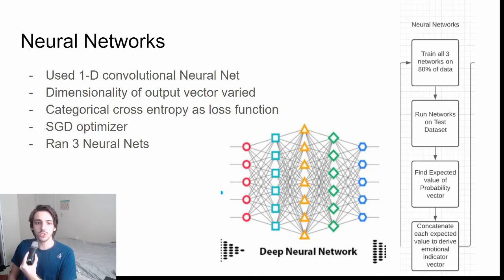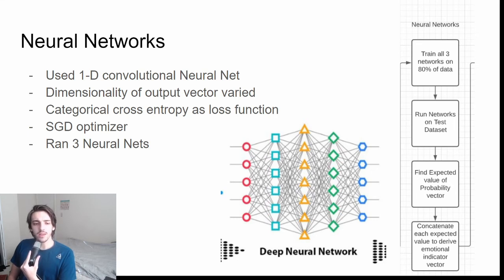A little bit of detail on the neural nets that we constructed. We built a one-dimensional convolutional neural net because the data we used is a time series dataset, and therefore only needs to be processed along one dimension. We built each neural net individually for every emotional indicator. However, each emotional indicator spanned different ranges over each emotion. For example, valence only had 4 possible values based on the emotions present in the training data, meaning that the last layer of the neural net had to contain only 4 nodes, unlike arousal that had all 9 indicators, because the actor specifically spoke in emotions that had high arousal and low arousal.